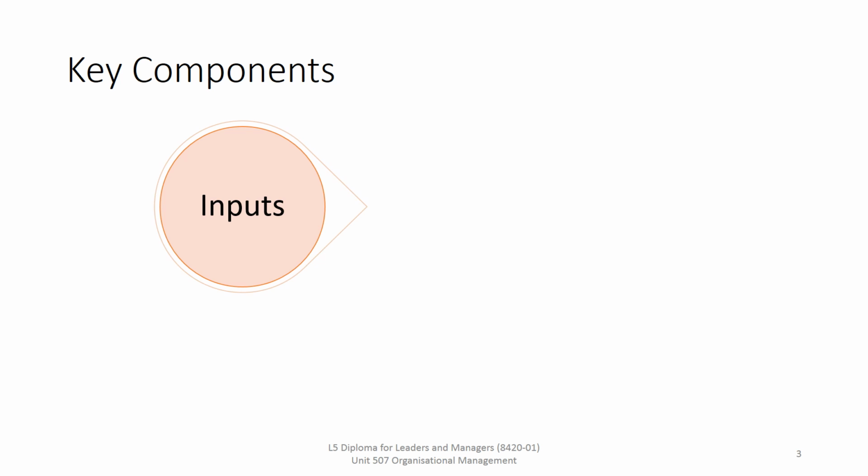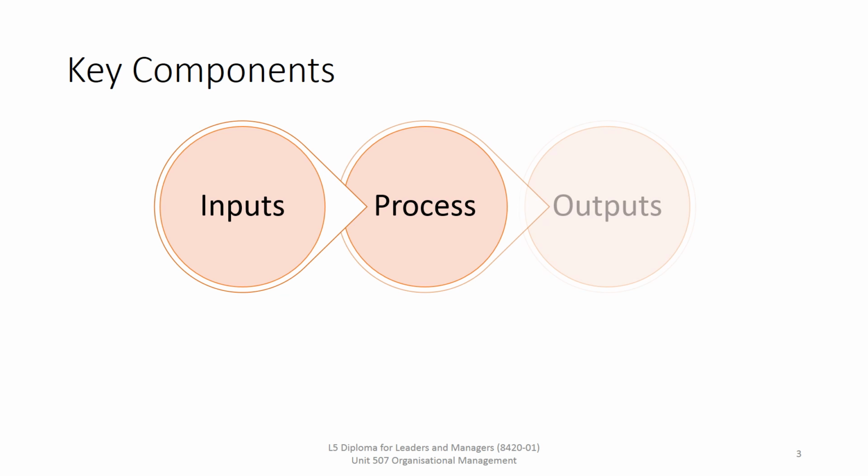And then there's the process of transformation, of turning those inputs into the outputs, what your team or your organization does to produce those outputs. So what do they do with those inputs that changes them into the product or the service of the organization? The process includes all the activities of that transformation. They could be staff based, where they're transforming and supporting something, or they could be facilities, machines, equipment, land, buildings based. And then there are the outputs, the products or services supplied.